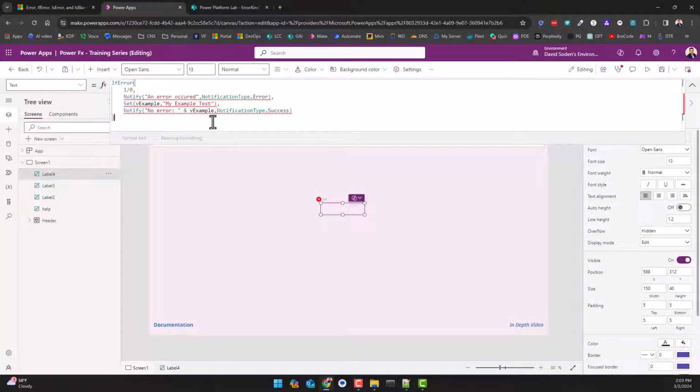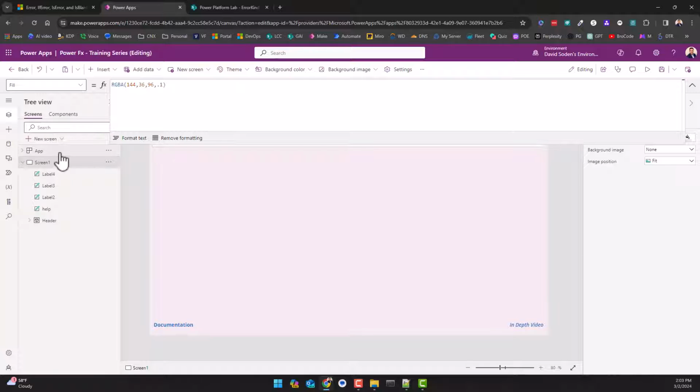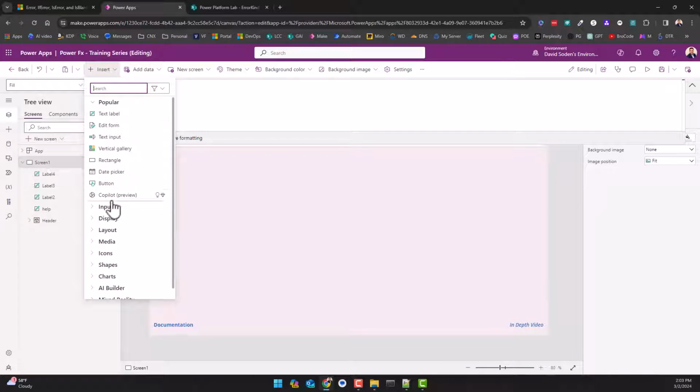Okay, and then I should be able to close up my entire statement here. And it's complaining, which it shouldn't be. Why is this complaining? All right, I got a parenthesis here, I got a parenthesis there, and that closed that up. Probably a better way to illustrate this is not on a text. Let's insert a button.